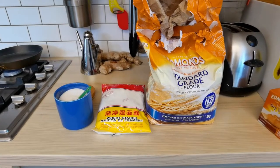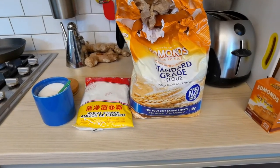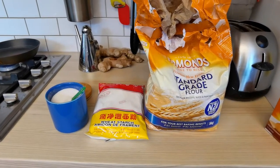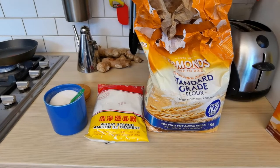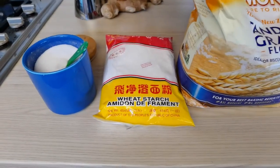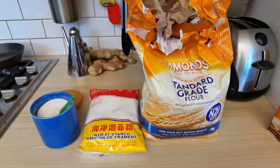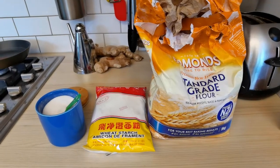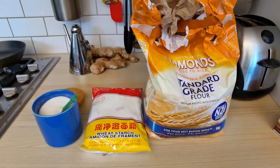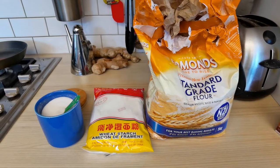Okay, so let's get started on making the wrapper. We're going to use 2 cups of standard grade flour. Now this flour is 11% protein, so we want to reduce that a bit because normal Chinese flour is about 8 or 9% protein. So we're going to dilute that down with a bit of wheat starch. Wheat starch has no protein, so I use 2 cups of standard grade flour, 11%, and put an extra cup of wheat starch. That'll bring the protein content down to about 8%, and it'll make it a bit fluffier and lighter, but because it's got less gluten, a little bit weaker as well.